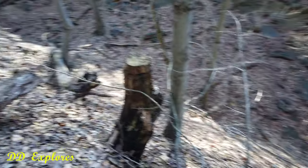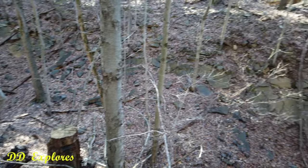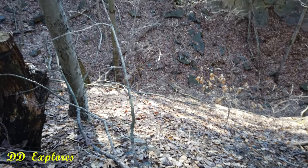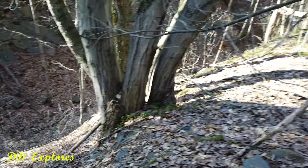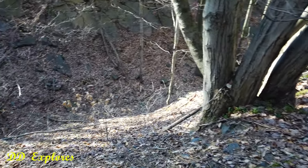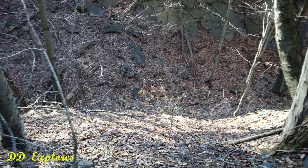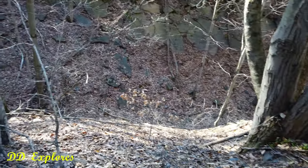Okay, we just walked a little farther. Now this is farther down on that big gouged hole. You can see there's no snow down here, which is strange. There should be, because there was up there just a bit. This tells me the ground is warmer. So, I mean, look, it's all in the shade. There should be snow, but there's not. The ground is definitely warmer than it was up there. Let's keep going.